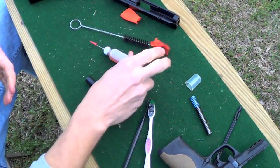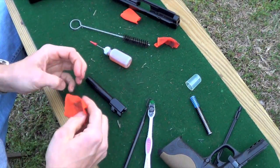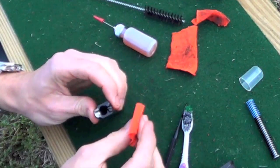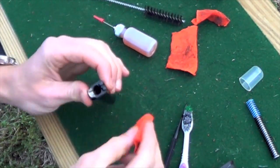That's all you need to do right there. It doesn't actually require much cleaning. Now what we're going to do is go ahead and take on the patch. We're just going to keep passing it through the barrel. You're going to go from the chamber to the muzzle.